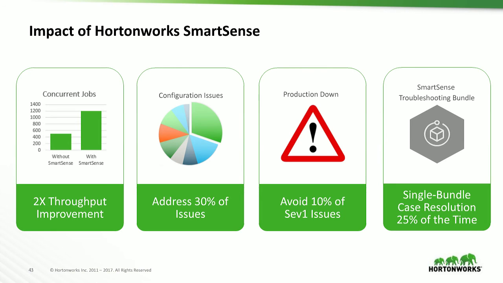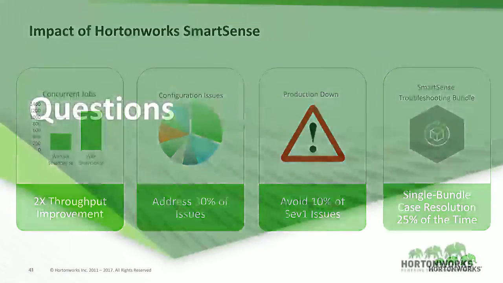And the last thing is around just reducing that back and forth. That's a real pain for a lot of people. It's nice to be able to just click a few buttons and have all the data captured for you in one file that's automatically uploaded to support. And the benefit here is that 25% of the time, just that one bundle is all you need to resolve your support case. The next communication you get back from the support engineers is, hey, we found your issue, here's a specific solution. So these are just some of the benefits you get from using SmartSense.